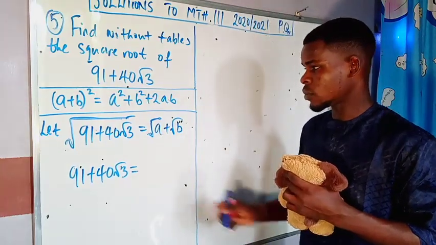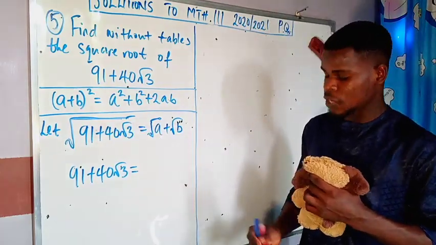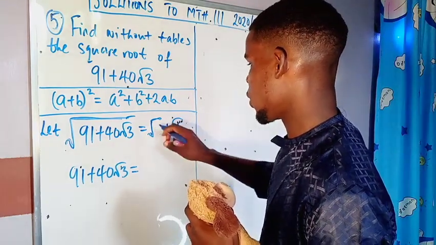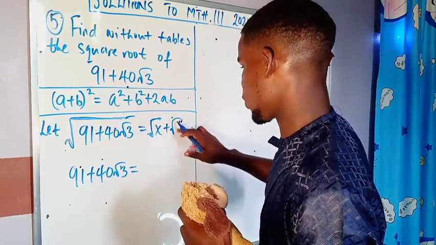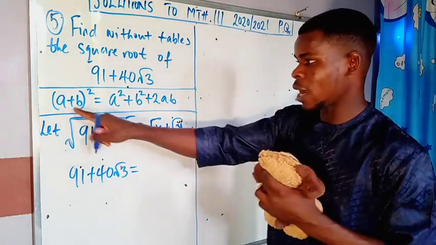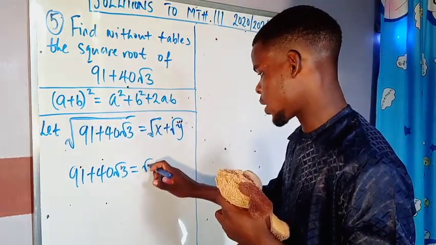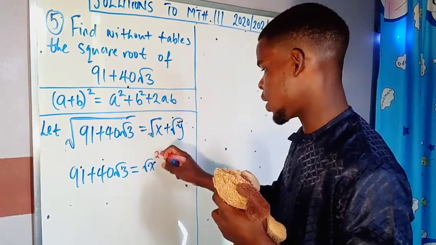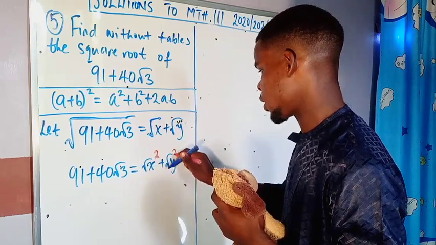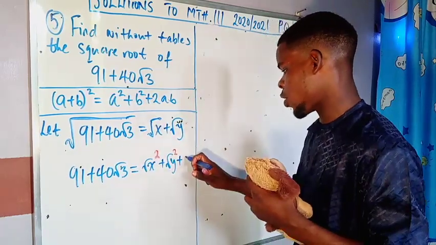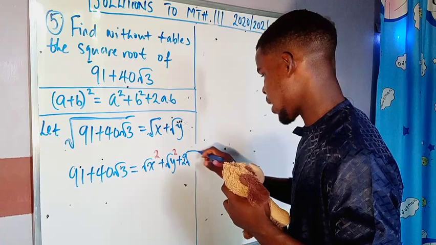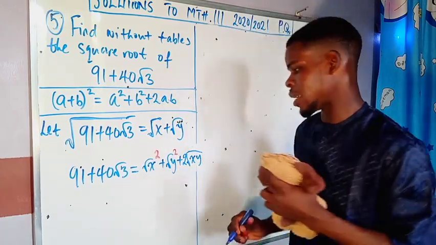Well, we are going to square this term. Now, take note: when you have the square of two terms, maybe let me change this to x and y, so that it will not confuse us with what we have to take note of. So we just have to find x and y, right? When we square this term, we are going to have the square root of x squared, then we add the square root of y squared, then we multiply them together. That will be 2 times the square root of x times the square root of y, which we can rewrite as 2 times the square root of xy.